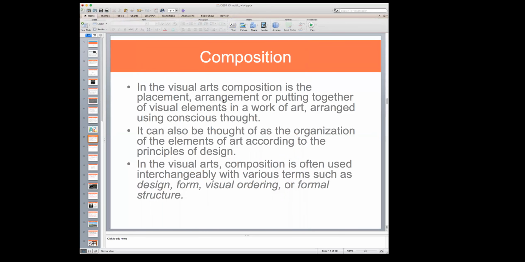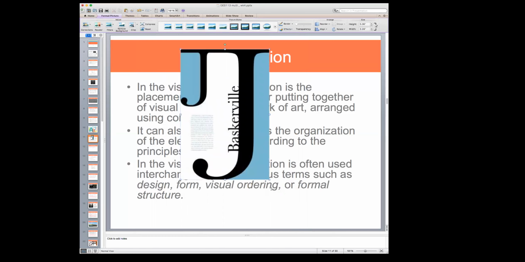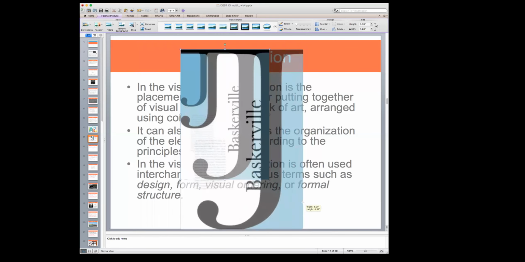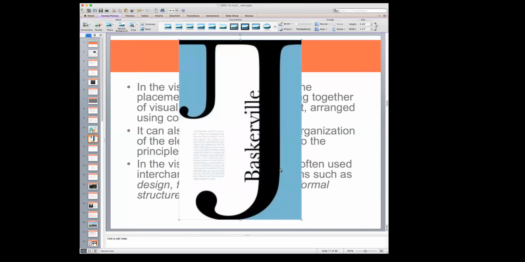All right, let's look at this one too. This one's a little blurry, it's not very big. But in terms of composition, again, this is a Baskerville font that they were writing about, and they used the letter J as kind of the design element on the page. And they've got your intro here, your headline. So this is very interesting. It kind of breaks the rules a little bit, breaks the mold, but it is still set in a 3-column grid. So this is a very interesting interpretation, or I should say 2-column grid.